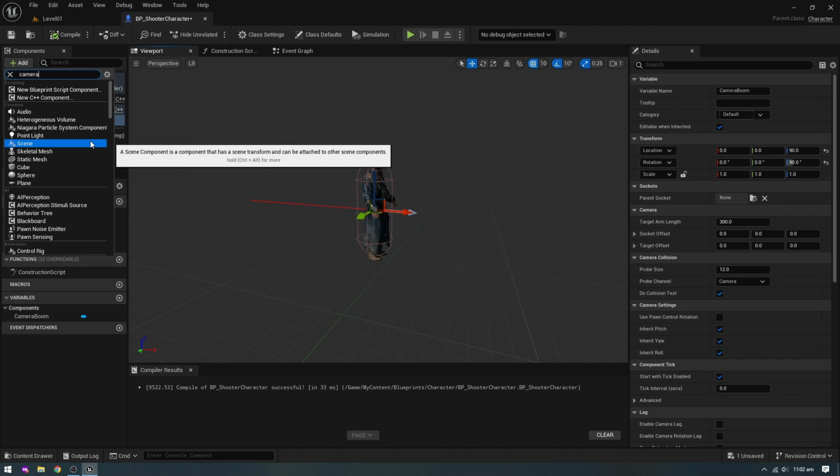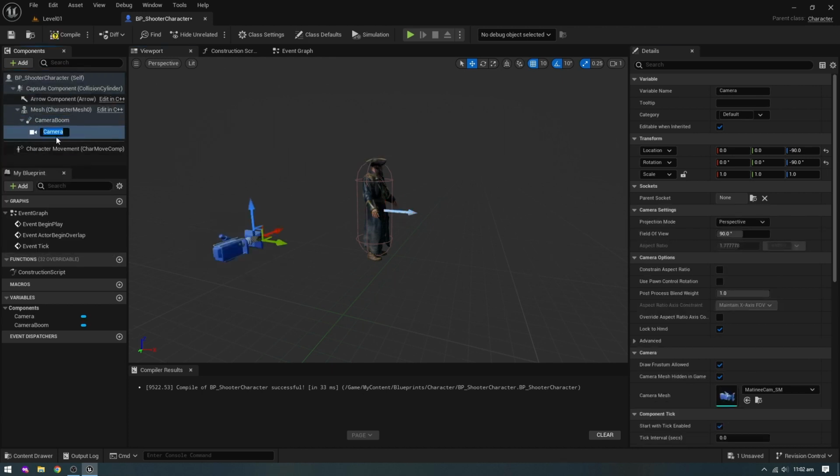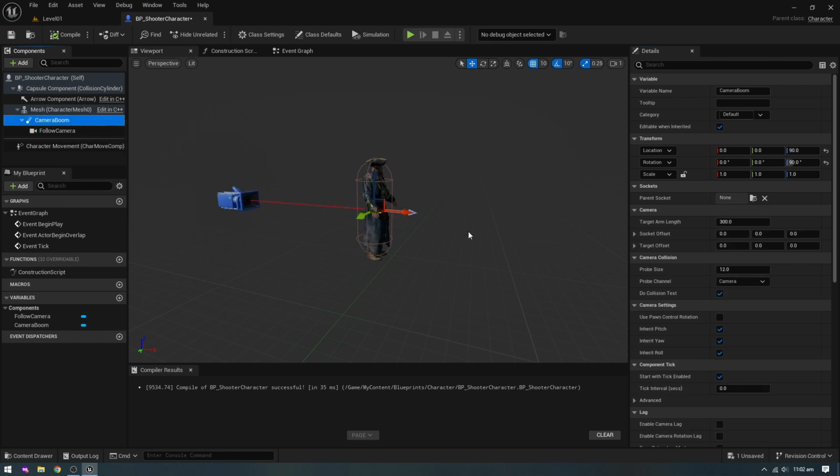Attach a camera to the camera boom because without a camera we cannot see our character in the game, and we are making a third person game instead of first person. And change the value of the camera. Select camera boom and change the value to a little bit up and to the right side, just like AAA games like Uncharted and The Witcher. Then compile and save.